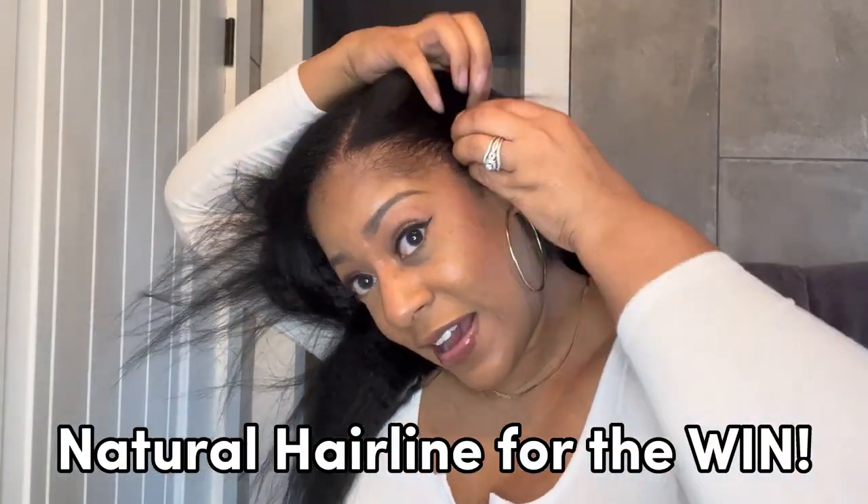Alright guys, here are the end results. And to be honest with you, I think I love this more than a sew-in. It's quick — I just had my braider braid my hair down, which only took about a half hour, and then put in these clip-ins, which only took 10 minutes. Everything is so super flat because of the technology of these clip-ins and the way my hair was left out and braided — it's so seamless. I could pull this back in a ponytail, so many possibilities. I'm going to flat iron this hair out really quickly and then come back to show you what it looks like with a little bit of heat applied.